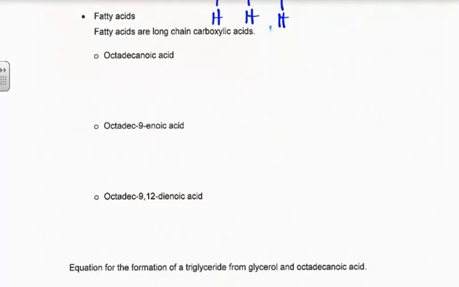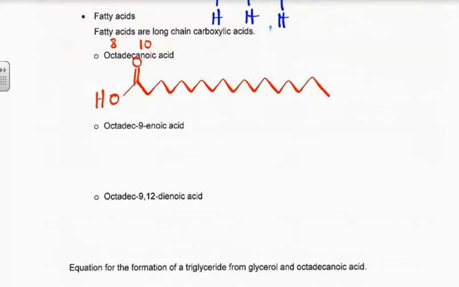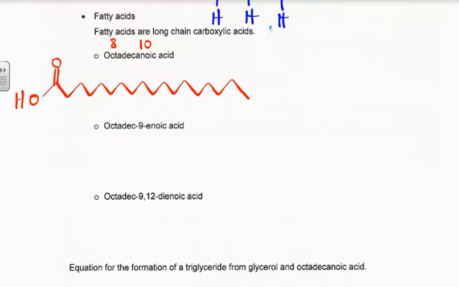The other component of a triglyceride is a fatty acid. They're basically carboxylic acids with a long chain. So the first one, octadecanoic acid, sounds complicated, but it just means 18 carbons in the acid. I'm going to draw this one skeletally. You'll tend to see them drawn skeletally. So that's going to be carbon number 1. Let's count through: 3, 4, 5, 6, 7, 8, 9, 10, 11, 12, 13, 14, 15, 16, 17, 18. So 18 carbons in octadecanoic acid.